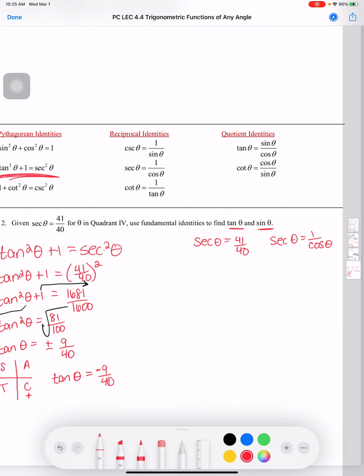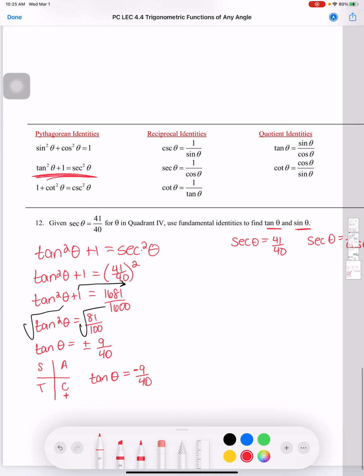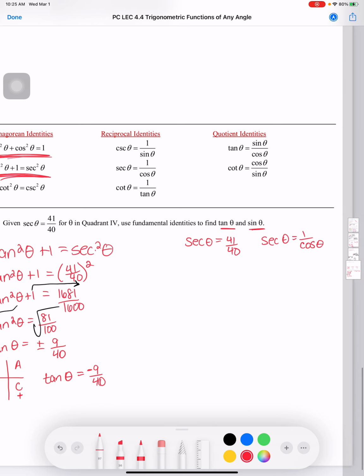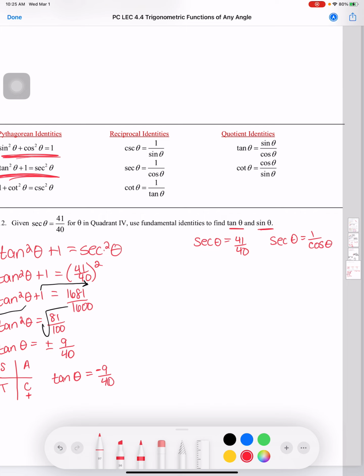And the reason we're going here is because if I can relate secant to cosine, I know that there is a relationship between sine and cosine. I know that sine squared plus cosine squared equals 1. So if I can write secant in terms of cosine, then I can remove the secant piece. Now secant becomes cosine, so the only unknown piece that I have there is the sine part, which I can find, if that makes sense.